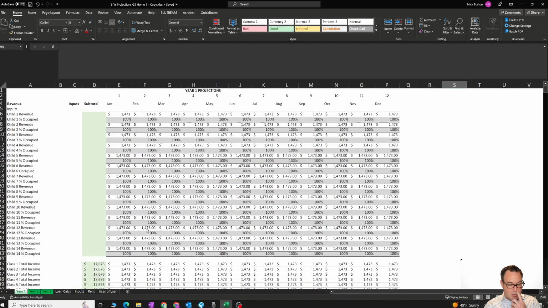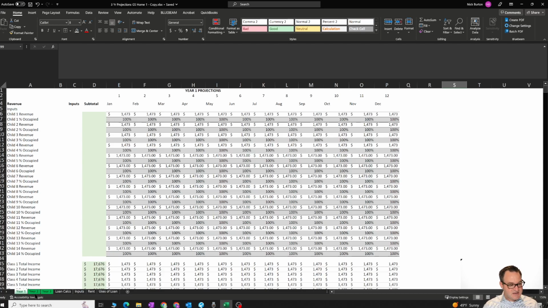We're going to focus on year 1 for now because you're only really required to provide 1 year of financial analysis. Now, this looks complicated, but it's actually less complicated than it seems. There's a lot of information here. This was developed for home-based family childcare facilities, and it doesn't matter whether you have 1 kid or 14 kids. You can use this budget.